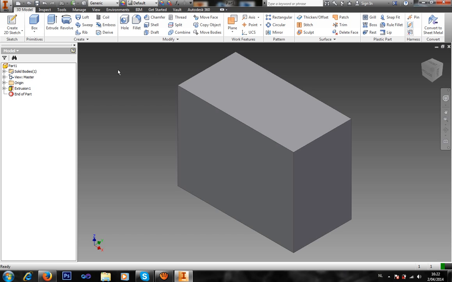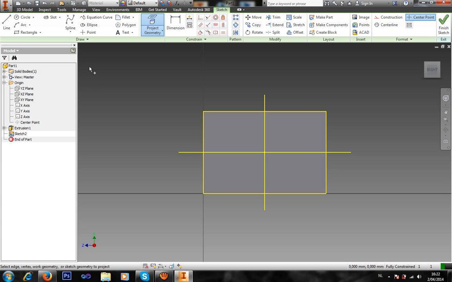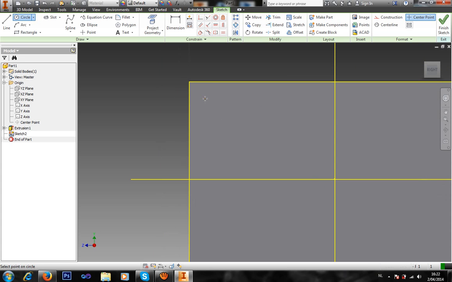To do more advanced stuff like plugging in a hole or rounding these edges, pretty much everything you want to do is possible by creating a sketch again. Let's say I want to round off these edges. I can't simply draw an arc there to mark the side that I want to extrude. So I'm gonna project my axis again. This time it's YZ axis, and we can take either an arc, 3-point arc, or a circle. Now I'm gonna take a circle because it's way easier to work with.